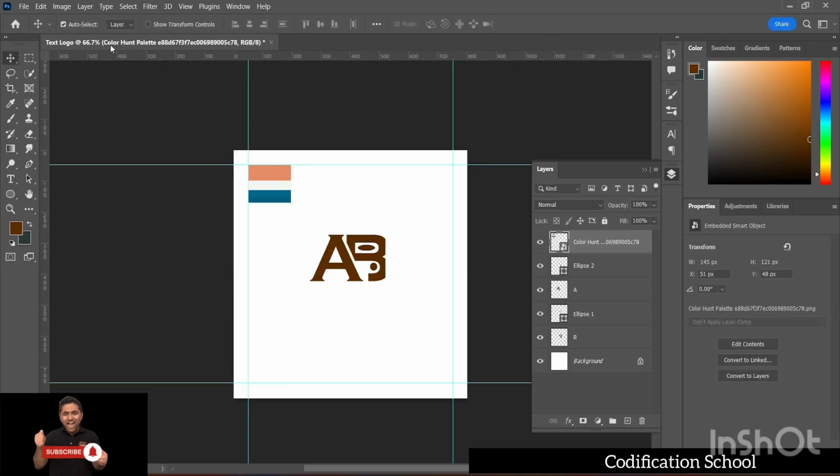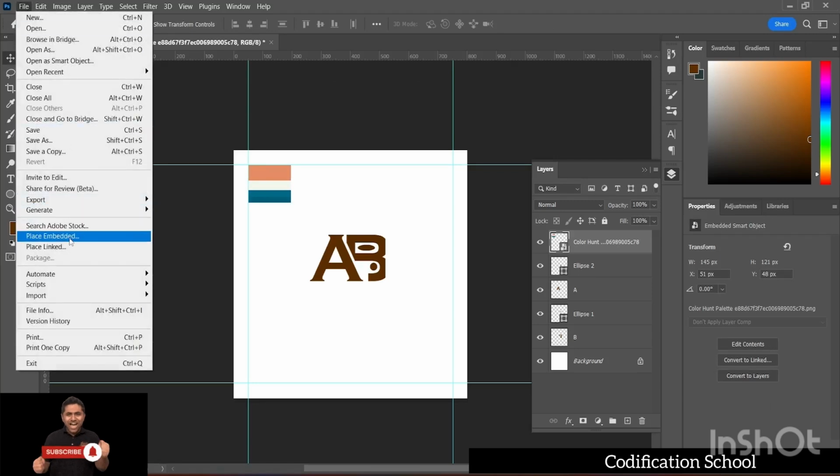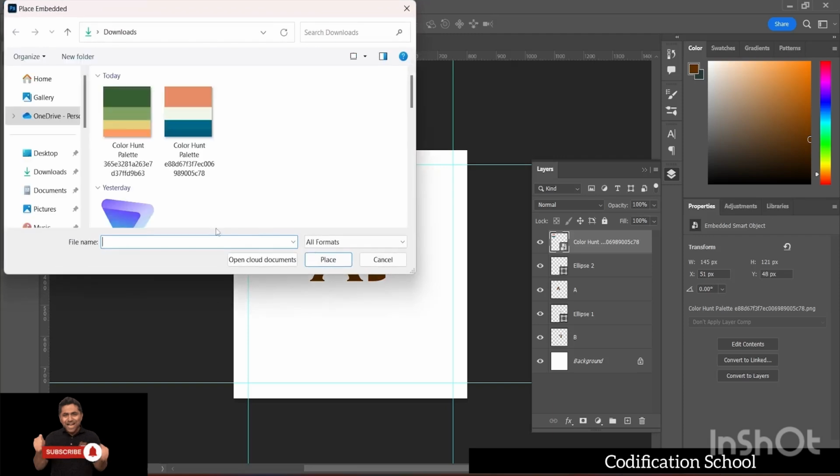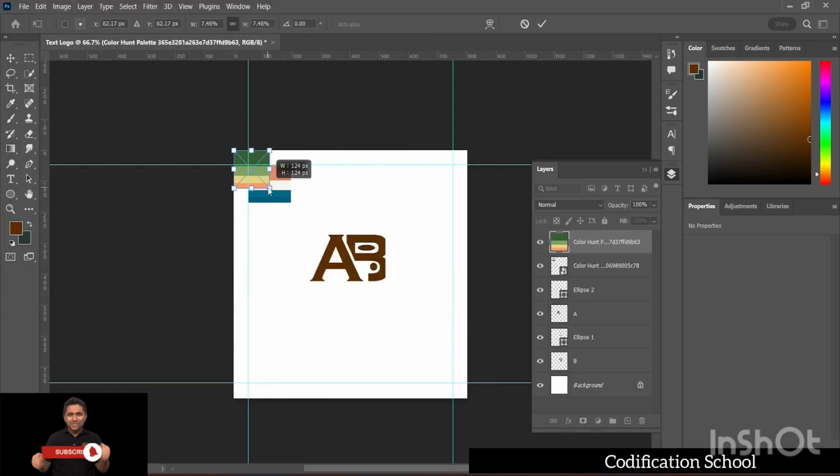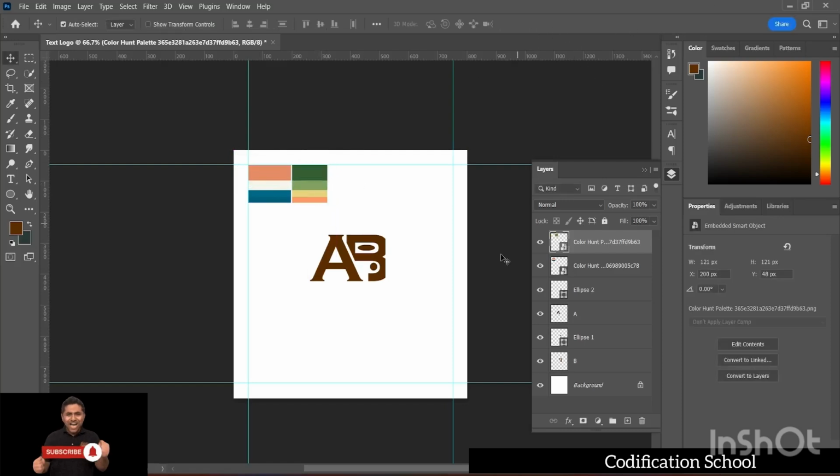Let's click on Enter, and the same way let's go to File, let's go to Place Embedded, let's take this color, let's click on Place, and I do have that particular color palette. Let's click on Shift, and let me just decrease the size, and let me just put this image just beside this one, and let's click on Enter.